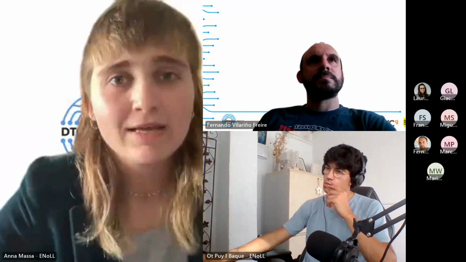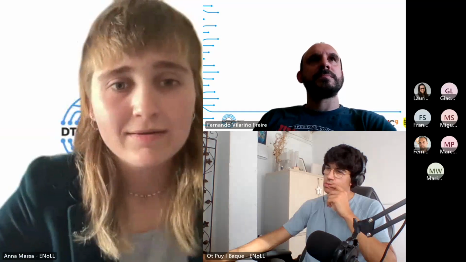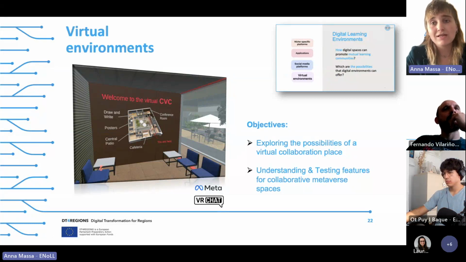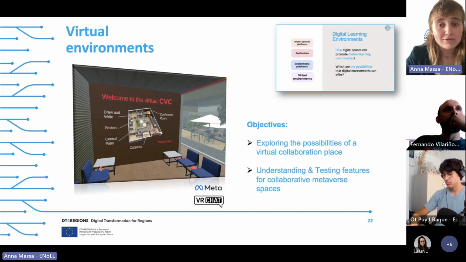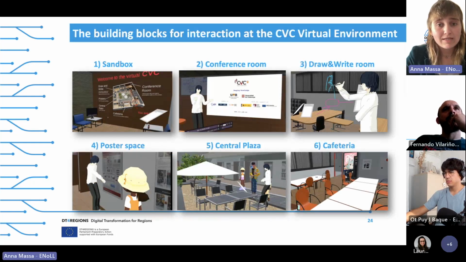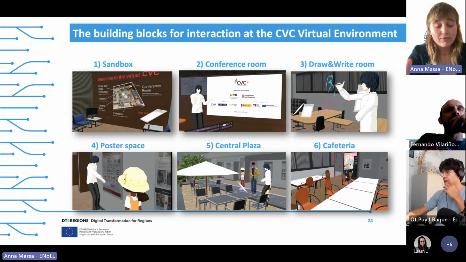So I'll now be explaining. As you can see in the top right corner, we are going back to the digital learning environments that we mentioned, and, as I mentioned before, these two objectives: to explore and to understand these possible features. This is a quick summary of what you saw. At first we entered and saw the sandbox, where we have a map of the whole place, from which we can understand where we are and which different places we can go to. Also, this sandbox is primordial in order to interact with the features and to understand how they work in the case of the headset, and in the case of the desktop, which tools we will be finding.